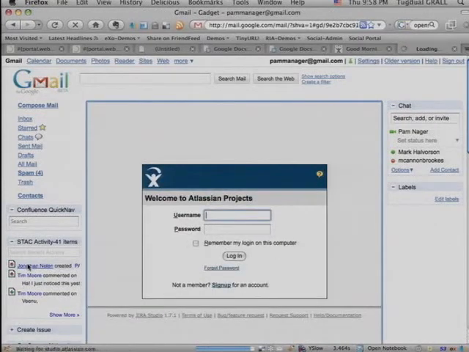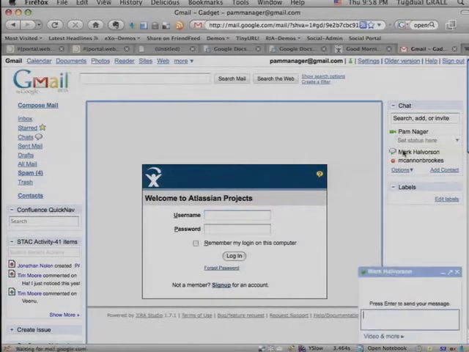It uses a canvas view, so it'll open up. It would show me Jonathan's activity if I logged in there. But the interesting thing I always think is you can sort of chat over the top. So I can have all these different services running in Gmail. And if I had more time and Wave was public, I would give you a demo of the same thing running in Wave.